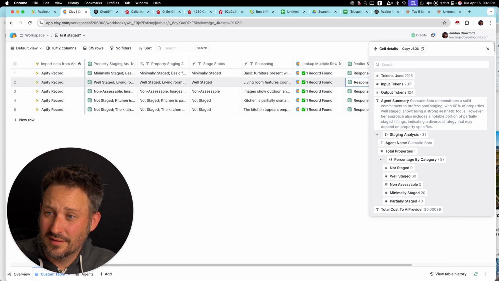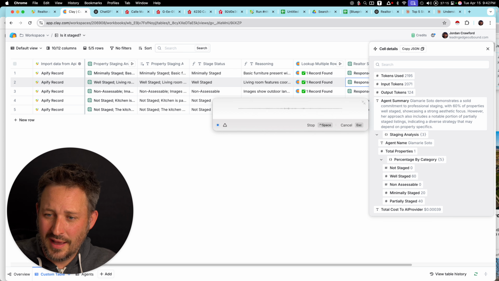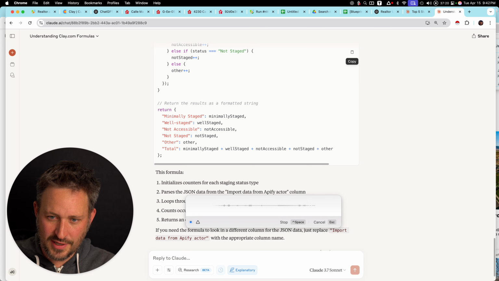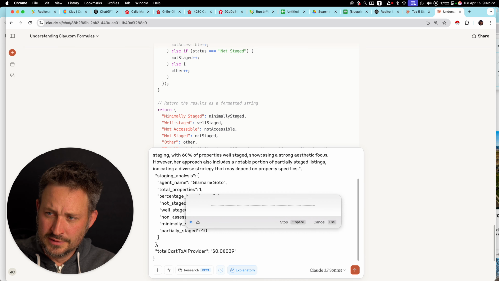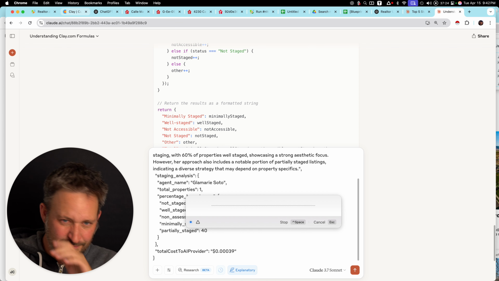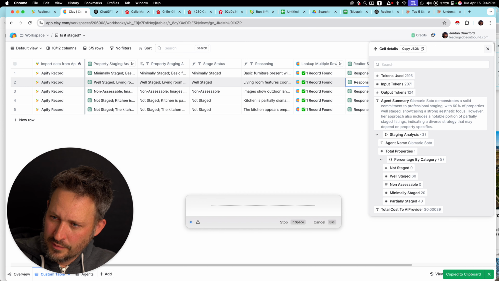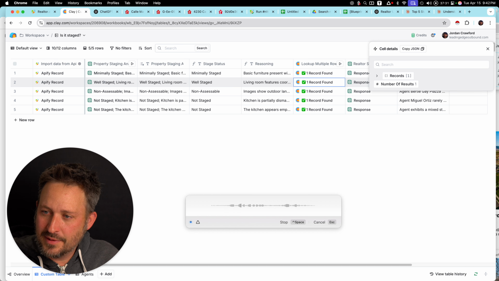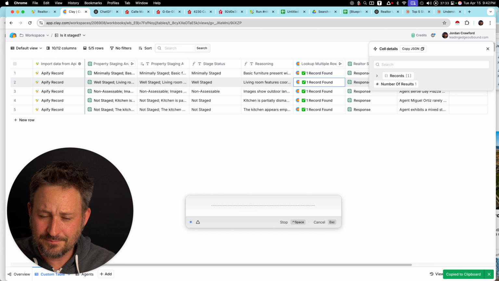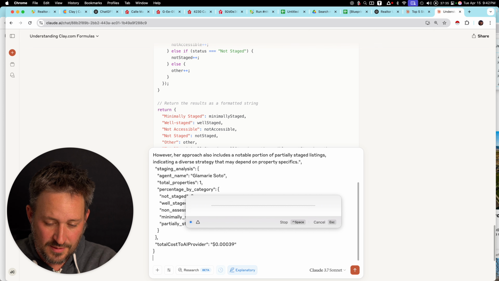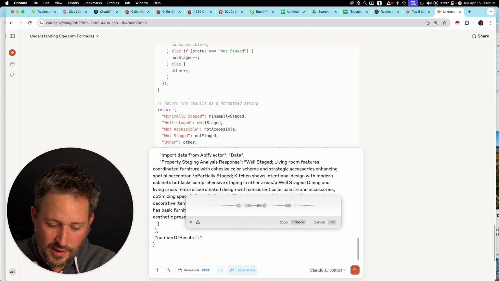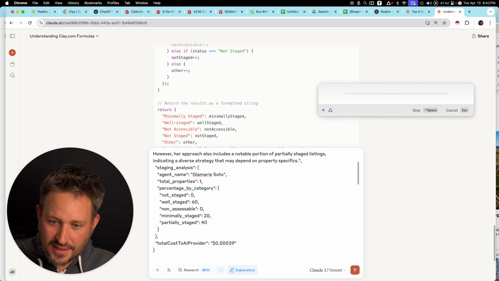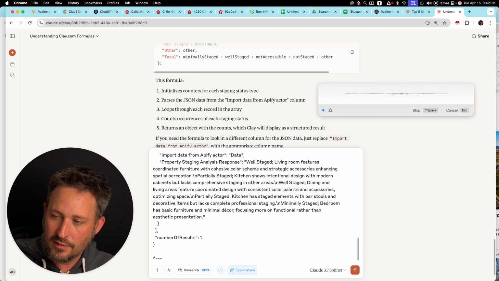Oh, let's see. Yo, the AI agent is getting ultra confused. So here is actually a case where I'm going to give you the response, and then I'm going to give you the actual raw data that it looked at. My boy, what happened? How did the AI agent get this so wrong? What do we need to do to fix this?